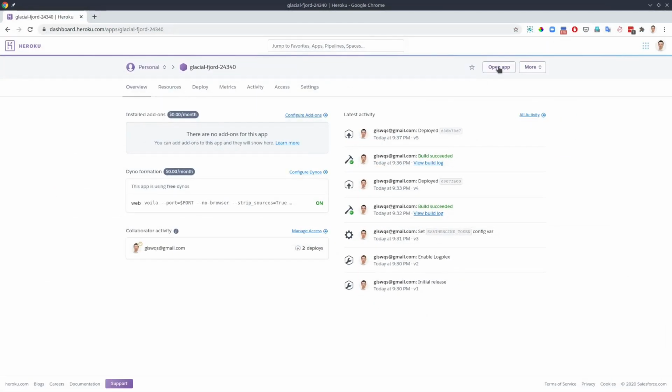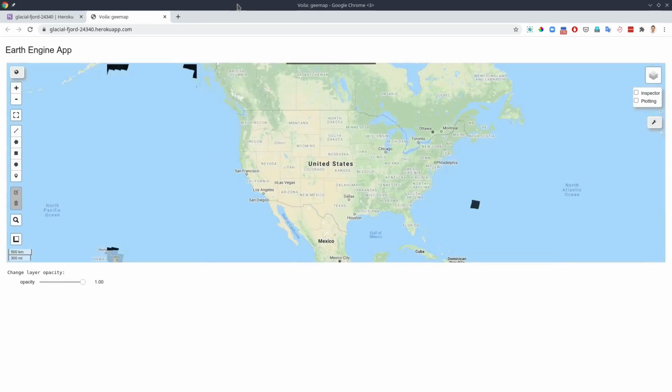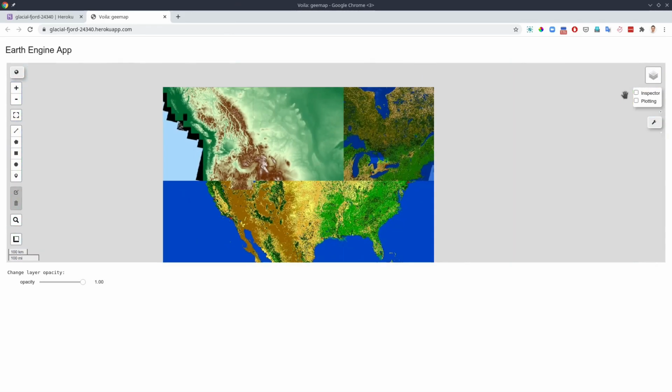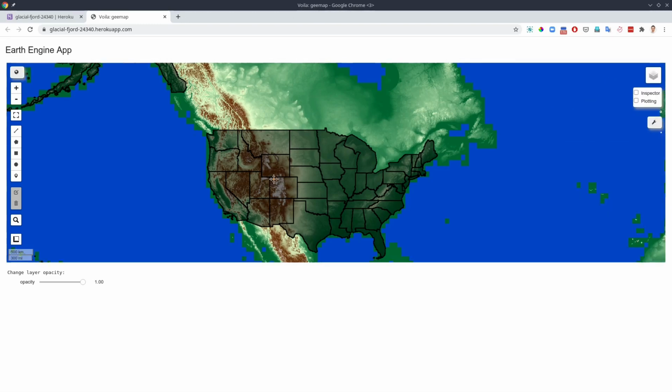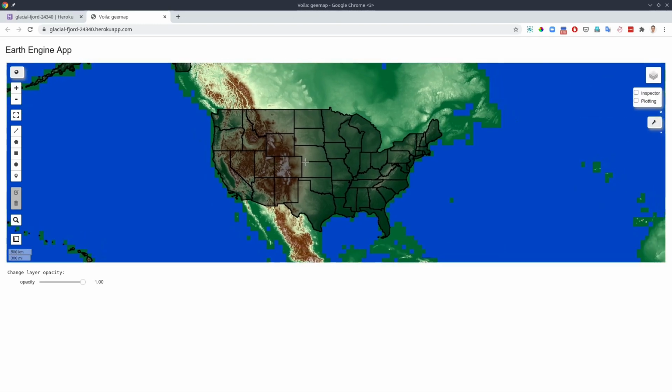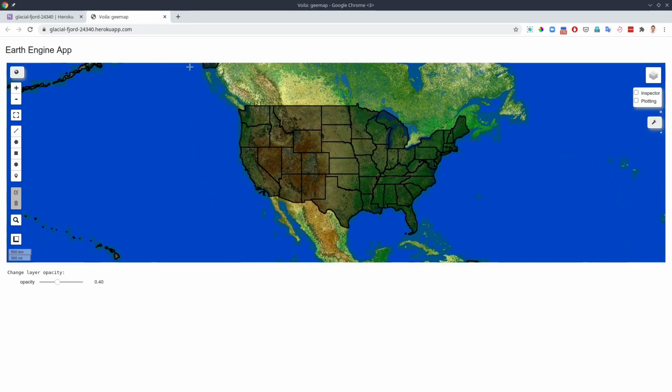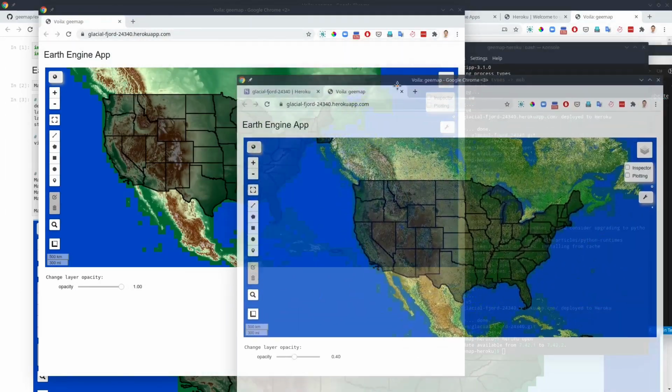So in here, you can also open the app from here. So open application, then you open the link and it opens the app that you created. So similarly, it might take a few seconds. Right now it's pretty quick, right? And then you can use the inspector to do everything that you can do on your local computer. So this is very, very nice. You have all the ipyleaflet and ipywidgets components interactive. So thanks to the Python package called voila, very, very powerful.